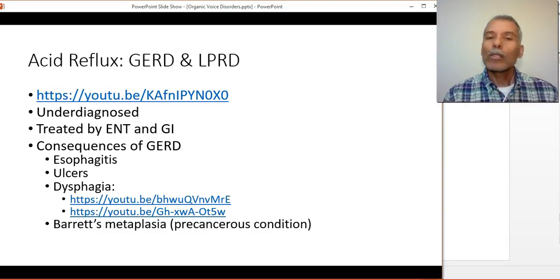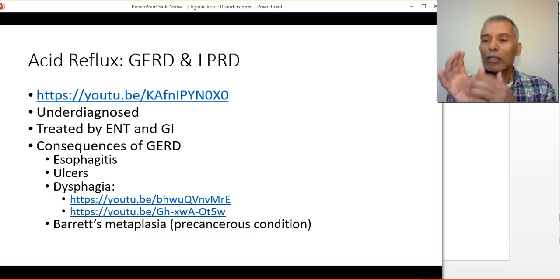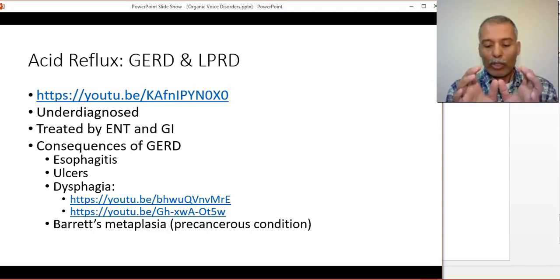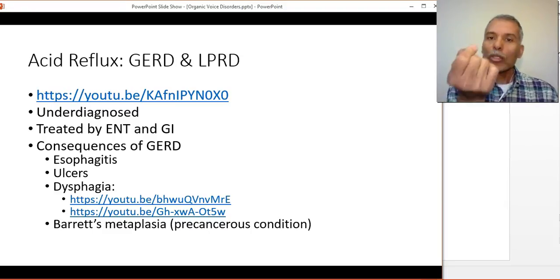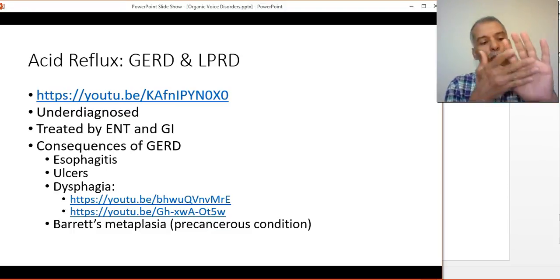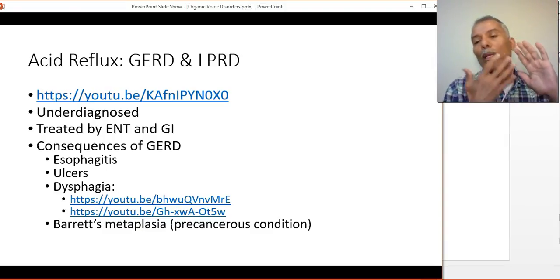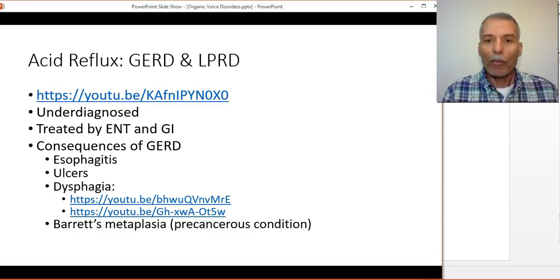The consequences, there are so many consequences to such a problem. Number one, you have to keep in mind the structure of the stomach. It has specialized epithelial cells called columnar, and these are made to resist the acid, and otherwise the stomach itself could be digested if it didn't have the protective lining of columnar epithelium. So the danger is when that goes up into the esophagus and comes in contact with the inner surface of the esophagus, and then as it goes up, it goes to the lining of the hypopharynx, and then it could actually reach the surfaces of the vocal folds.